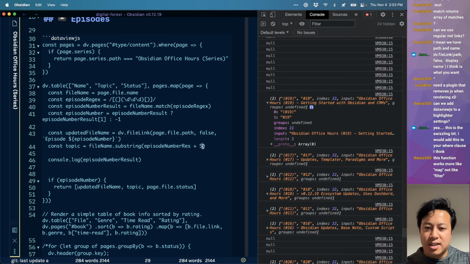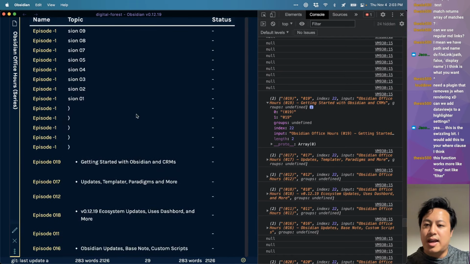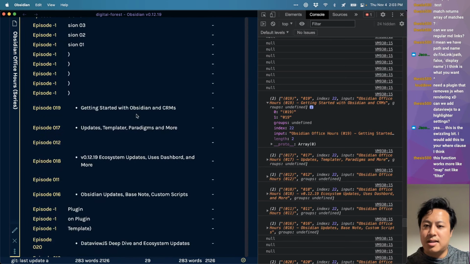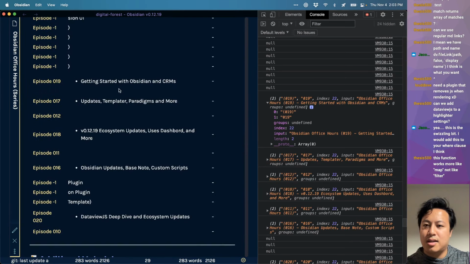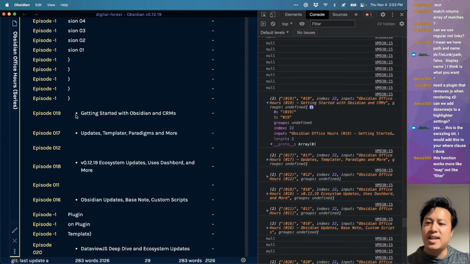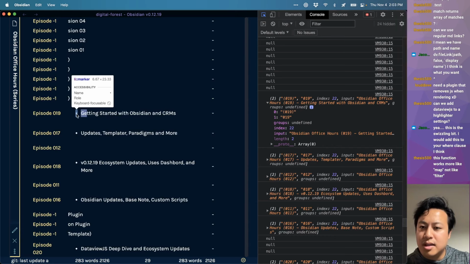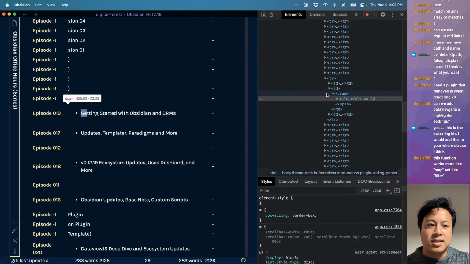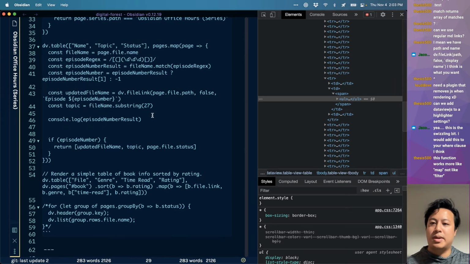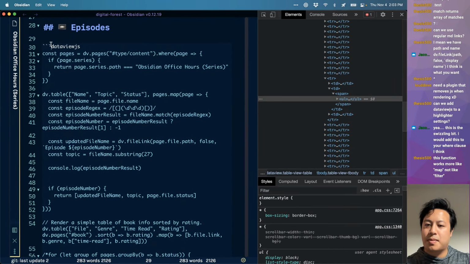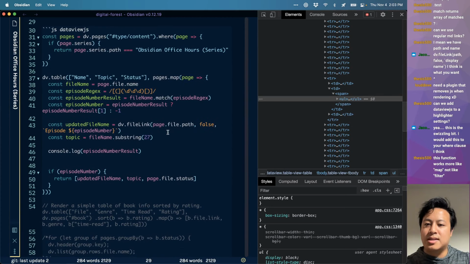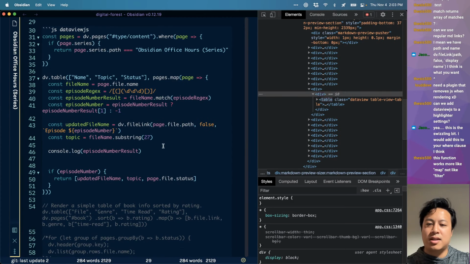All right, so I'm just going to hard code this because I'm pretty sure it's always going to be 27. Hey, okay, not too shabby, because now you can see we're actually seeing the label. Although, why is it a list item? That's surprising to me. Why did it render that way? But okay, that's cool because now we have the substring there, and then we cut off everything else.